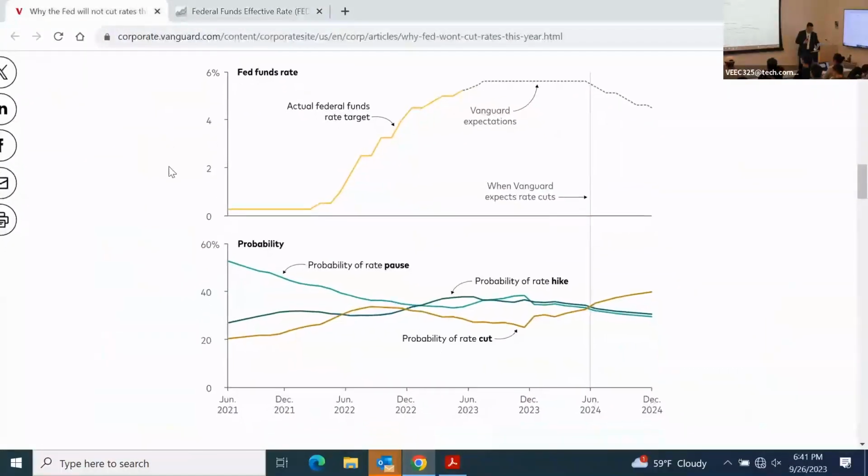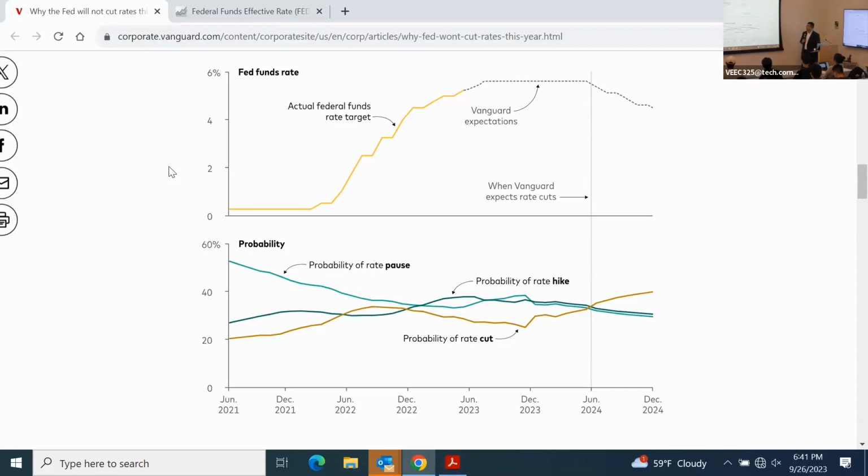Another pretty interesting thing I will show you here, as I promised, is something we predicted in late June. This is updated, our current Vanguard views from the econ and capital markets team. Look at the second chart, I think you're familiar with that, right? The probability of cuts only dominates holding and hiking after mid of next year. That's maybe a little different from a lot of investment banking views. Even before this FOMC, most people thought they might cut even later this year or early next year. We said it will not.